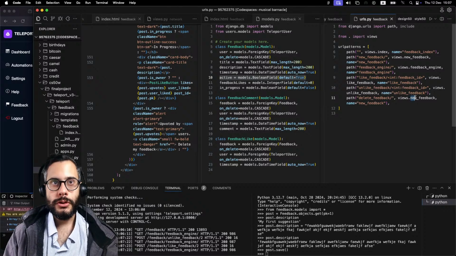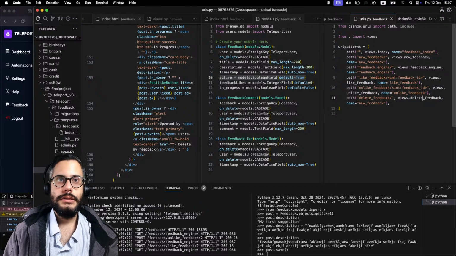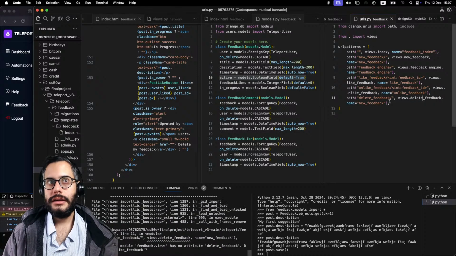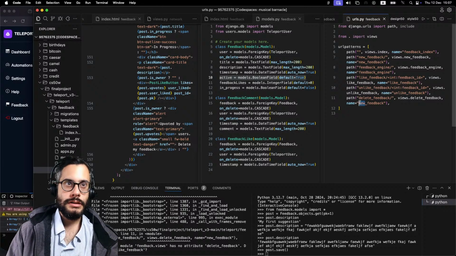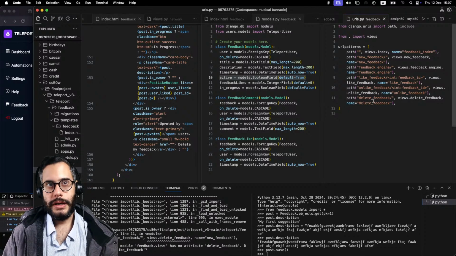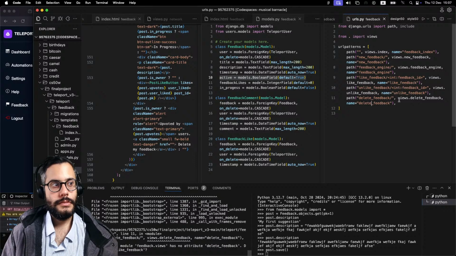It's going to pull from delete_feedback, and the name of that route is delete feedback.